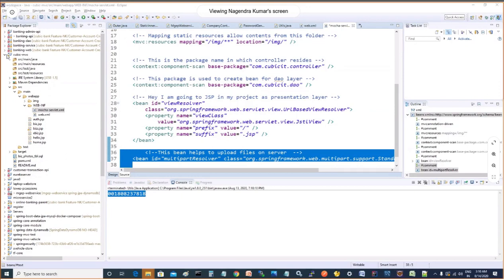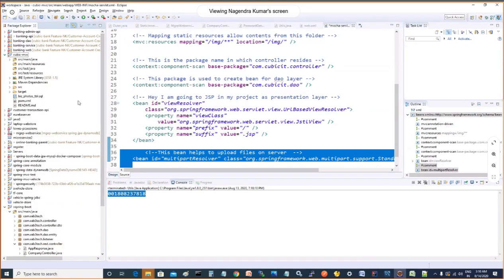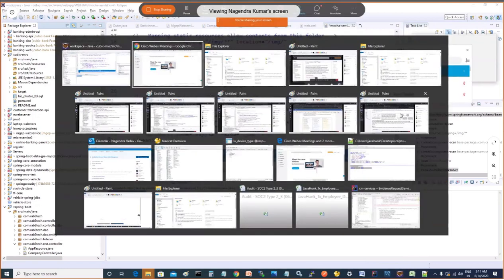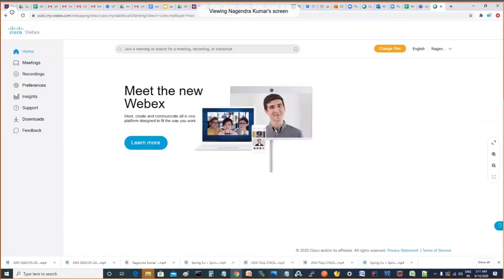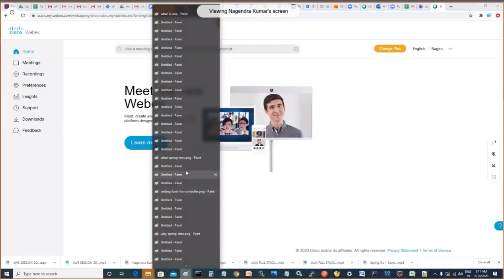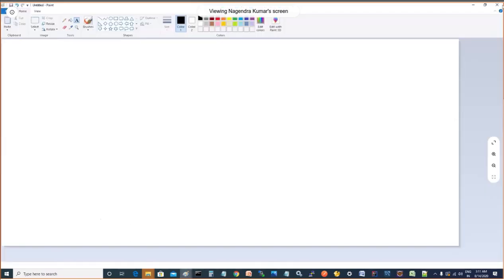Yesterday we did Java 8 features. No, we haven't talked about everything. We just talked about interfaces in Java 8. We talked about the enhancements in interfaces in Java 8.